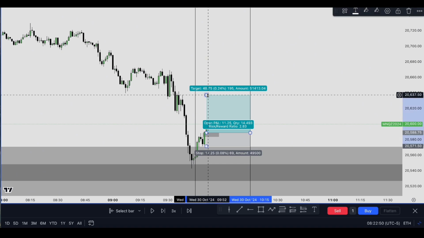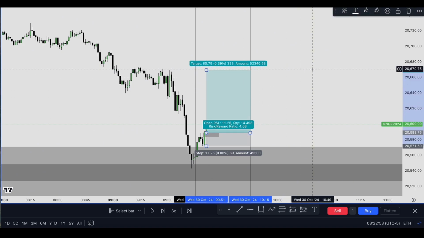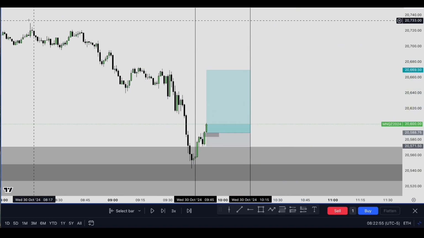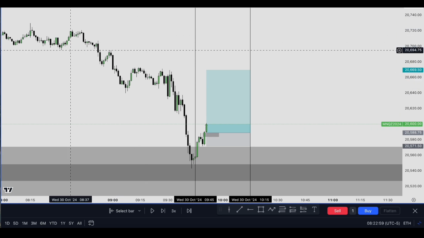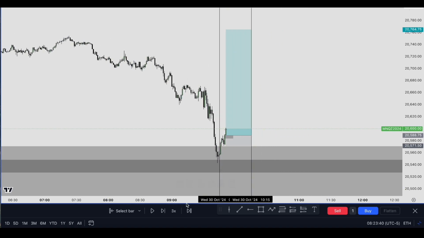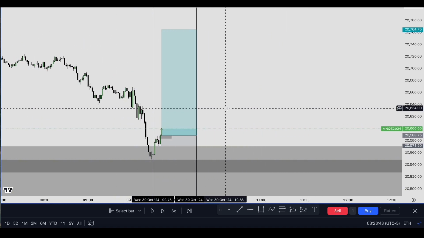TP2 was at this swing high here, which if you measured this price range, was around 50% of that range. I like to target a PD array such as a fair value gap or order block in the premium of that range, or a buy side liquidity pool, such as in this case. That's my take profit two. And then final take profit is usually at some sort of session liquidity or external buy side liquidity level. In this case, it was London highs, all the way up there for over 176 handles.